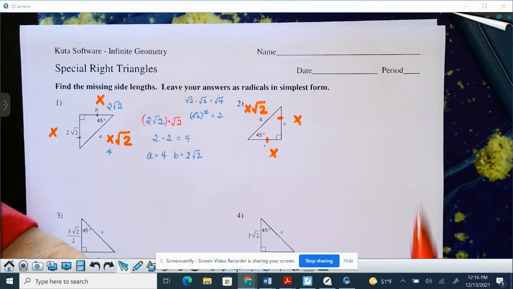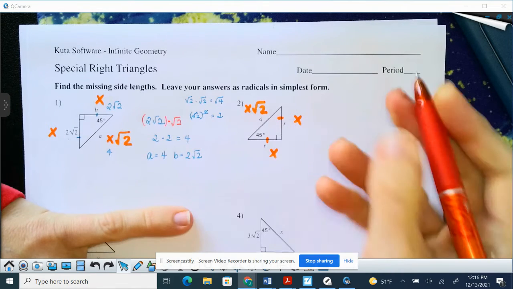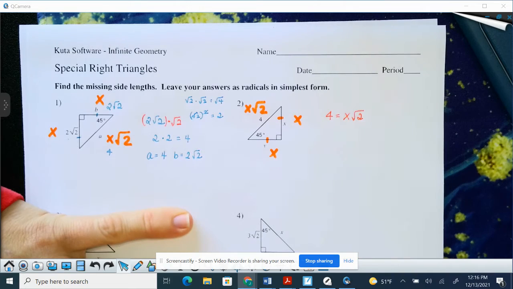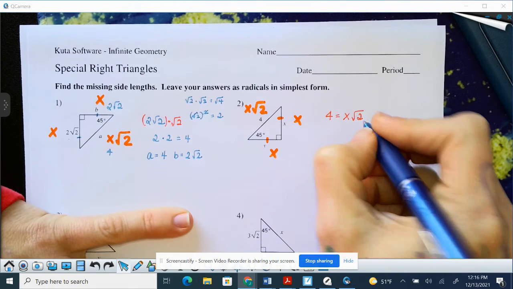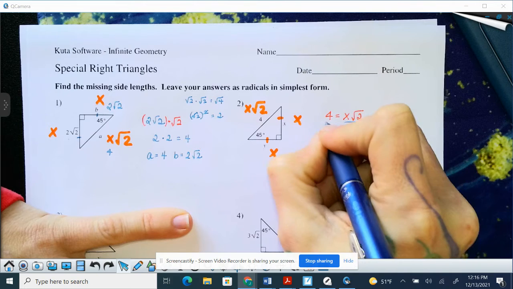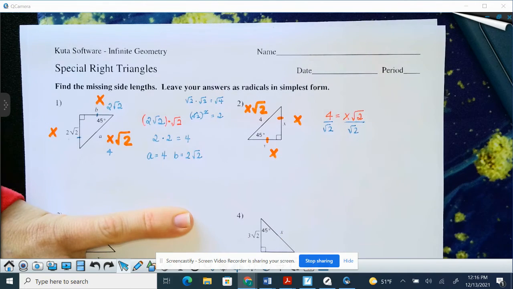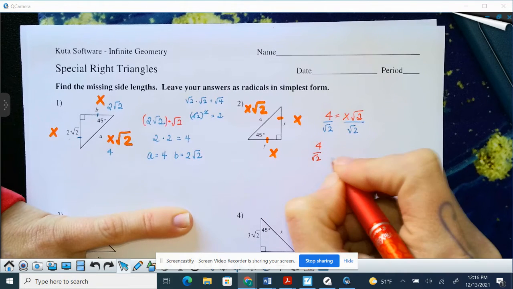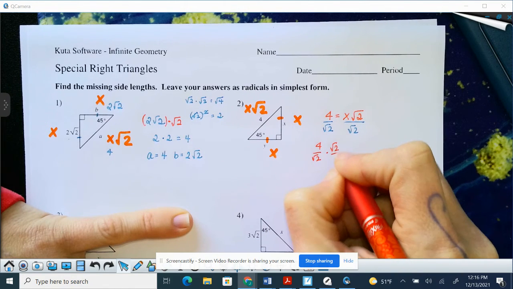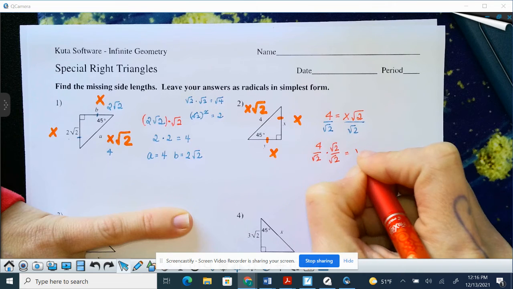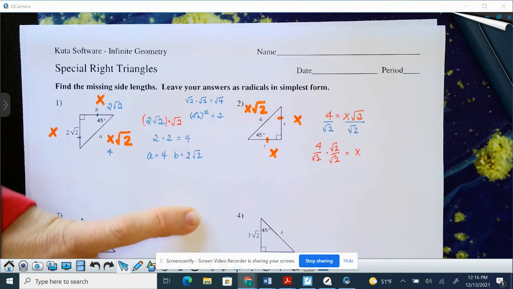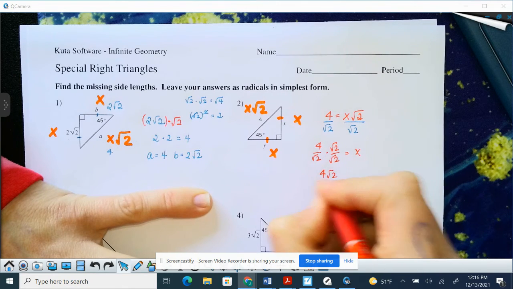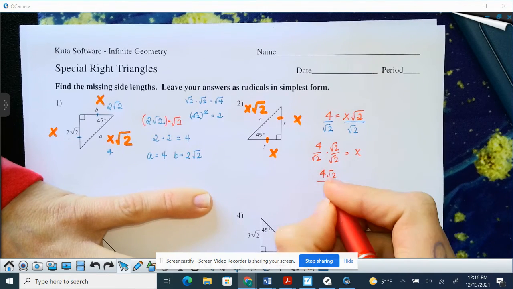So to be able to solve for x and y, I know that 4 is equal to x square roots of 2. Now I got to get x by itself, so we're going to divide both sides by the square root of 2. We don't want a square root of 2 on the bottom, so we're going to take that 4 over square root of 2, and we're going to multiply it by square root of 2 over square root of 2, because that's the same thing as 1. And multiplying anything by 1 doesn't really actually change the numbers. So I now have 4 square roots of 2 over, remember when you multiply it by itself, we just get a 2.